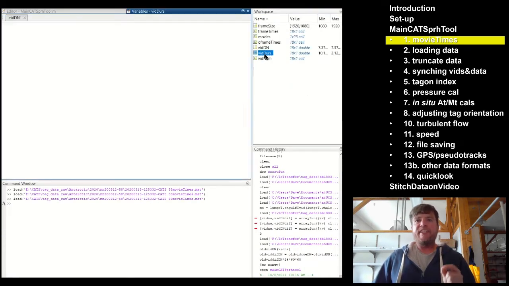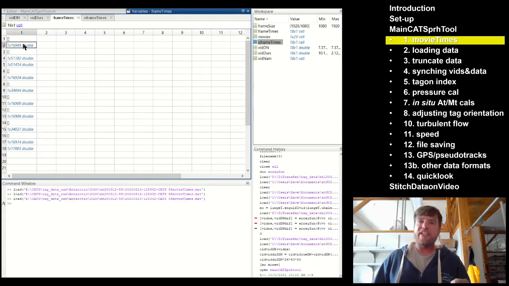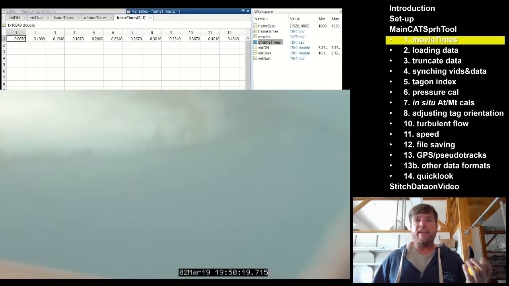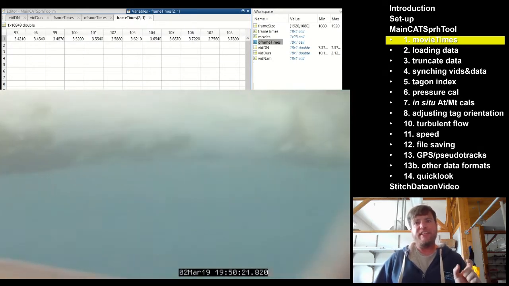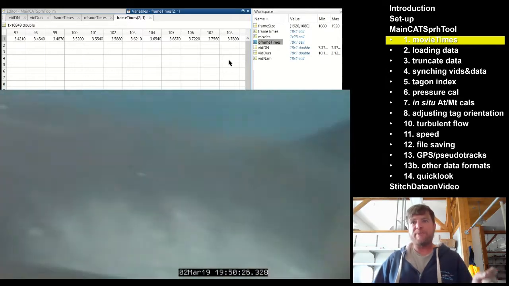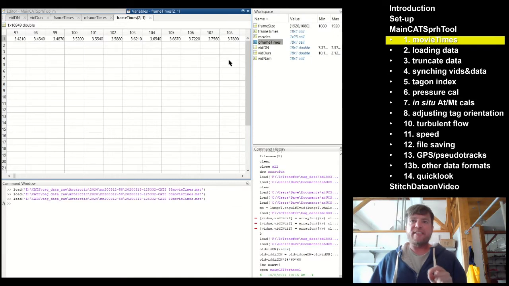The second output is a movie times file with a viddn, the start number of each video, viddurs, the length of each video in seconds, and a frame times variable that is the time in seconds of each frame of the video from the start of the video. This script is set up to read the embedded timestamps within CATS HD videos, so there may be an offset between frame times from the timestamps and O frame times, the original frame times embedded in the video metadata. But for most cases, these two variables will be the same.